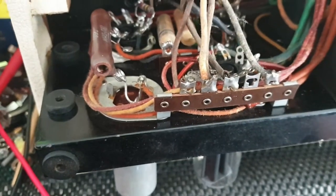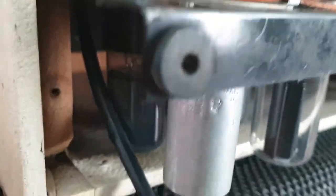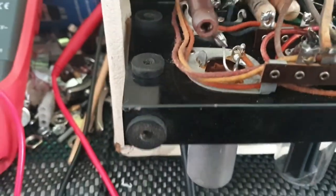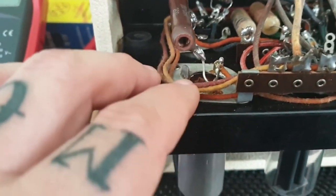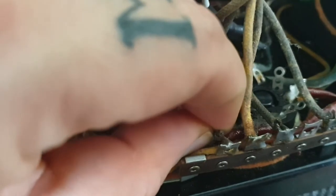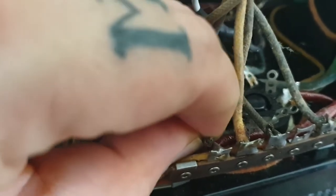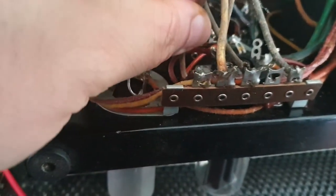Looking at the caps here, now this one here looks like a 40 microfarad, 450 volt. Got here, 40 microfarad, 450 volt. So that'll be easy enough to replace. Now, to keep this as original as possible, I don't want to get rid of these, but the thing is, I want the amp to work. And one of the things I found that's probably going to stop the amp from working is this wire right here. I'll grab it for you. Look at that. That wire goes here, it's not there. Now it is. And I reckon that has a lot to do with the fact that it might have had low output. It was probably just touching.